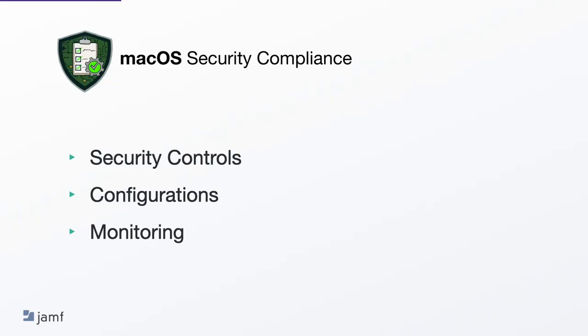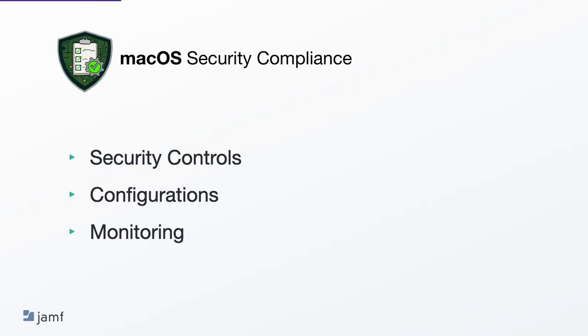Monitoring is a critical component of the macOS Security Compliance Project. It involves the continuous monitoring of the system for security events, such as, for example, attempted attacks or unauthorized access. Monitoring may involve the use of security information and event management systems, log analysis tools, and other monitoring technologies.